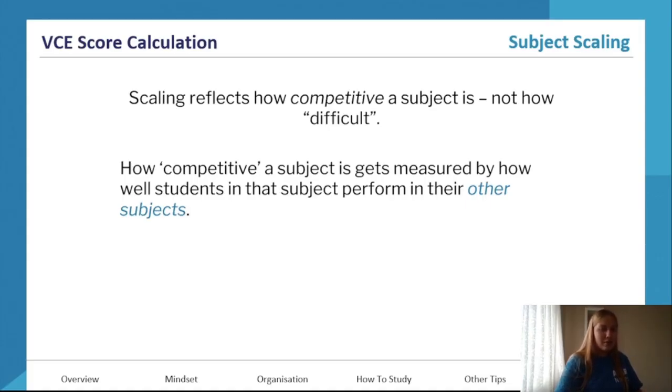How competitive a subject is gets measured by how well all the students doing that same subject perform in their other subjects. That sounds pretty fair, because if you're a student of that subject, it's taking into account all of the other subjects that you and everyone else are doing, and how much higher or lower they score in those other subjects. So a range of subjects, pretty much. In the end, because of how many students each subject has, all of the subjects will be taken into account when scaling. Now, this is really complicated. We can't exactly, as you can tell, 100% work out how this is done. So this is just an idea that you have to understand rather than saying this is exactly how they calculate it, because that's going to be impossible, guys.